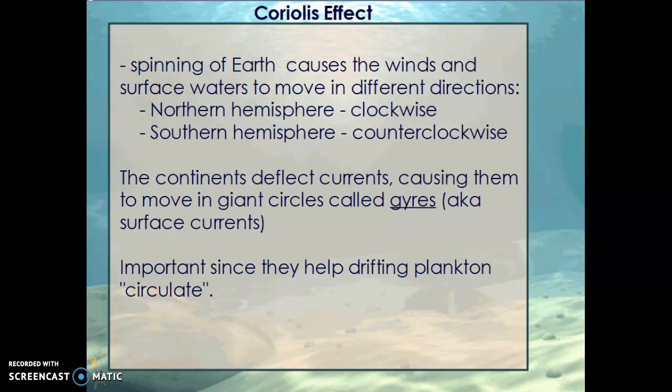Okay, so of course it's not just oceans, there are continents, and these deflect the currents, and it causes them to move in really big circles that are called gyres, and people call them surface currents. Okay, and it's really important since they help plankton drift around and circulate. Because remember, plankton can't swim on their own, they can only float, and neither can jellyfish.